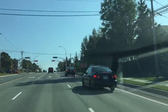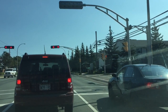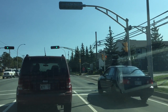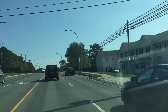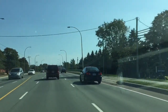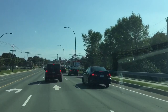Left of me is the Bell Alliance Center, and I guess that's a big complex, like a sports center sort of thing. And also right beside it is the University of Prince Edward Island. Now this looks like the Murphy Student Center right here too. Still the university. It's actually quite a size, to be honest with you, on the left-hand side. A lot of the spots on the right in there are student housing.